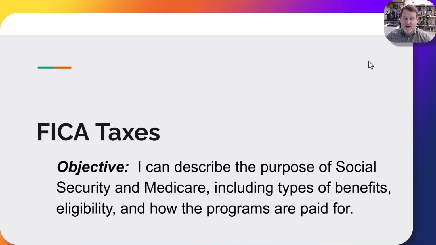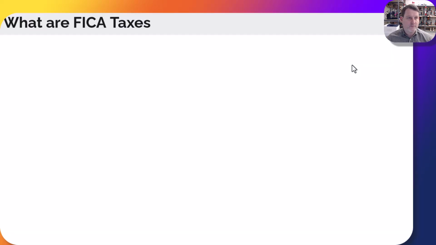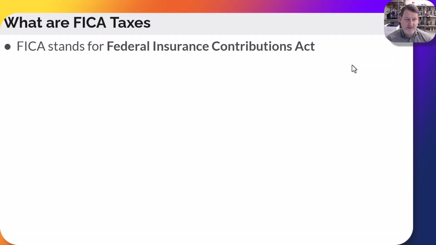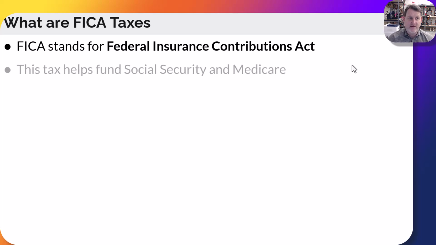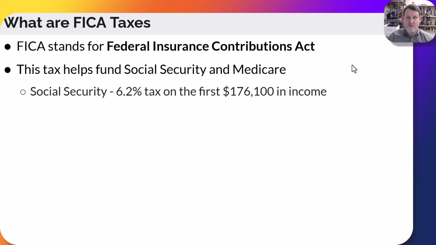All right. The objective is to understand the purpose of FICA taxes, what they pay for, and what long-term benefits you can expect to get from them. So what are FICA taxes? FICA stands for the Federal Insurance Contributions Act. This tax helps fund Social Security and Medicare. You may have heard of both of those. We'll go over them briefly in this discussion.